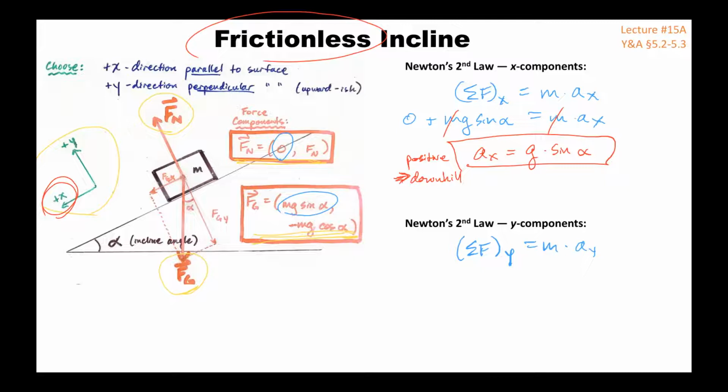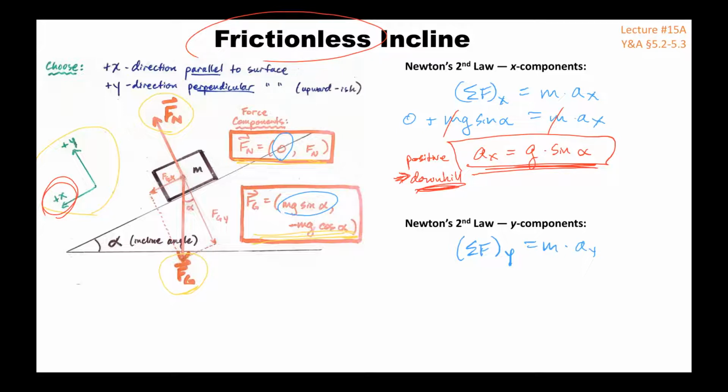So I should correct myself there. We don't know whether v naught is downhill or uphill. But what we do know is the overall acceleration of this object will be in the downhill direction. So if it is starting from rest or initially moving downhill, it will speed up. And if it's initially moving uphill, it's going to first slow down, briefly come to rest, turn around, and then start speeding up in the downhill direction. So the acceleration will be in the downhill direction either way.